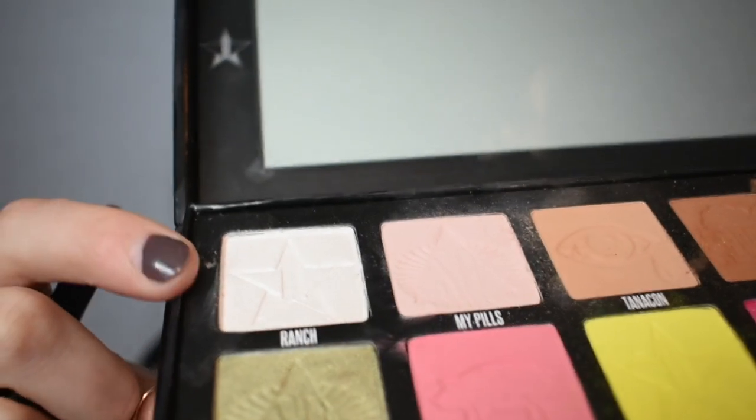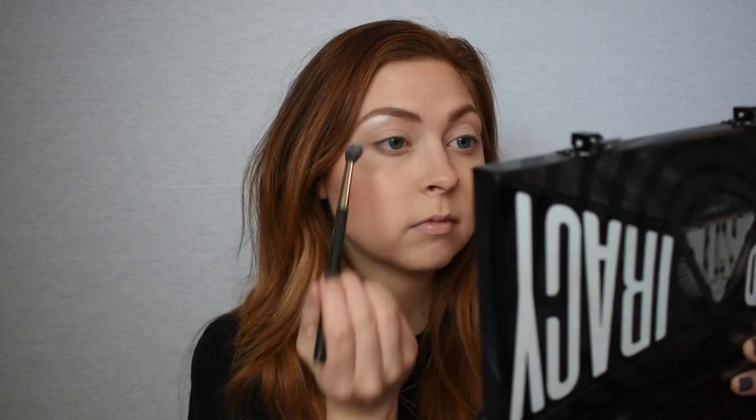I love this shade. It's got just the slightest taupey undertone. Covering my whole lid space with that. Kind of leaving my brow bone out a little bit though. And next, I'm going to take a smaller black fluffy brush here, and I'm going to dip it into Ranch. This shade right here. It's like a pearly kind of cream, I guess. And I'm going to put that all along my brow bone. Ooh, she is bright. That is a blinding brow bone.